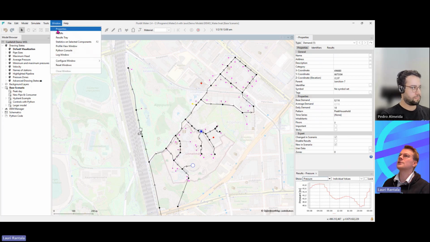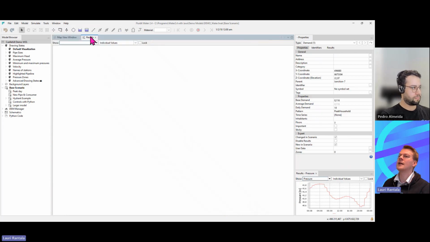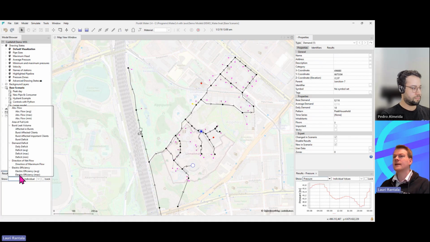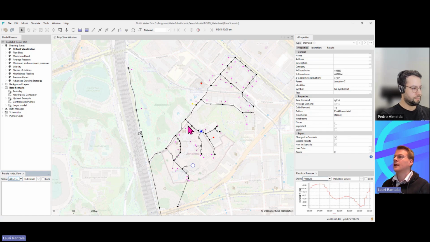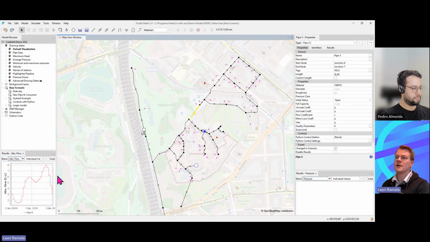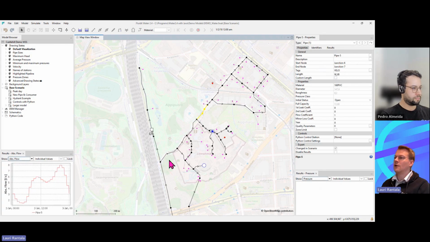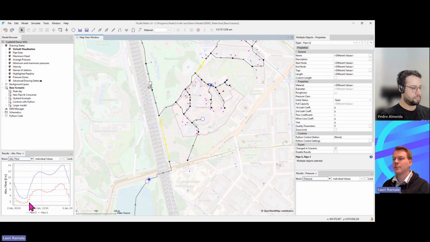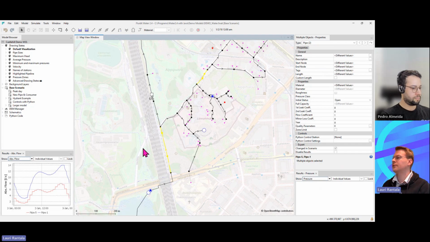We could open up another result window, as you can have an unlimited amount of these result windows open. And we could click here, and we could look at the absolute flow result. And this would allow us to then understand the flows throughout certain segments of the system. You can also select many different components, and both of those results will be shown.